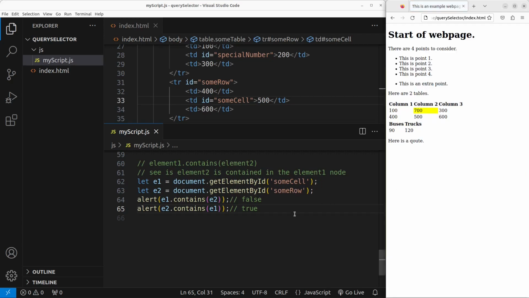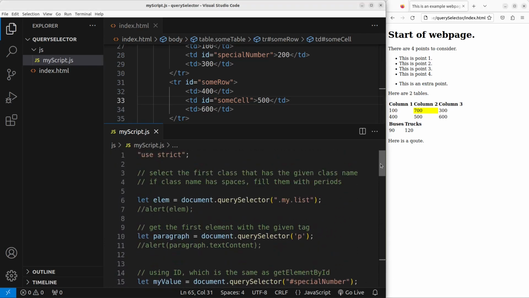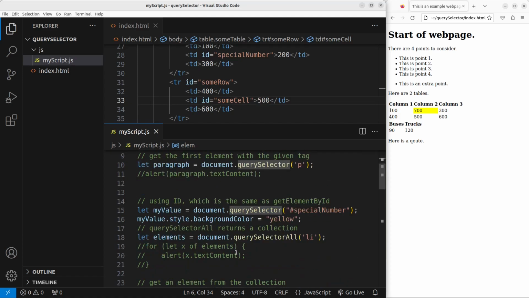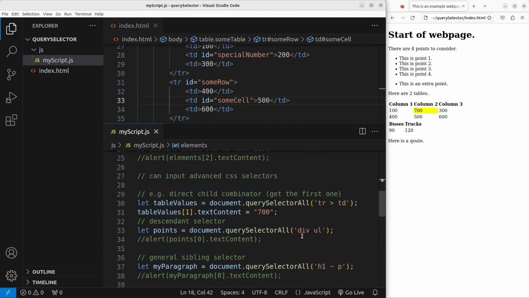So this video has already talked about so many ways to pick up the elements by using the querySelector tools. I can use the querySelector method. I can also use the querySelectorAll method to pick up a collection of all the elements that satisfy a certain condition indicated by the CSS selector. Also, I'm able to put the advanced CSS selectors into the querySelectorAll method to help me find out more specific elements.